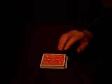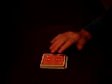The secret behind the world's greatest card trick essentially consists of three things. There are three elements employed. Number one, the deck is rigged beforehand. Number two, a technique known as a double flip is used. And number three, a shuffling technique known as the Hindu shuffle is used. Now, allow me to demonstrate.